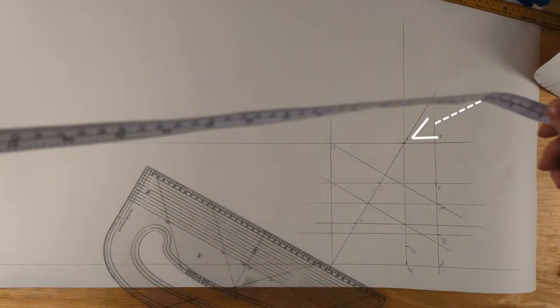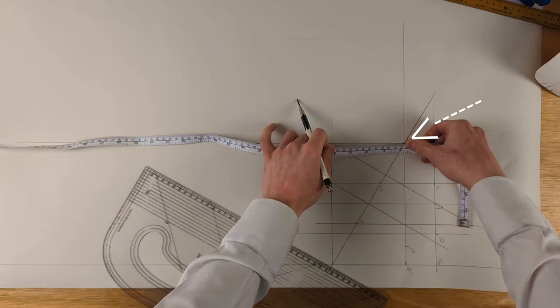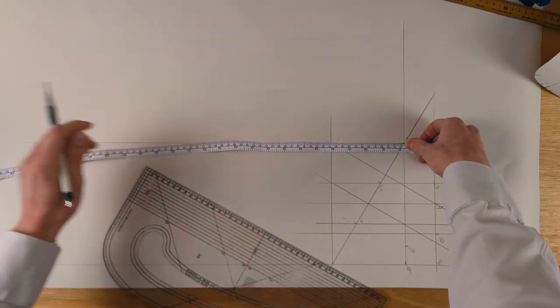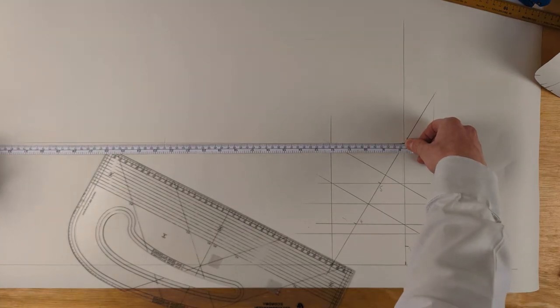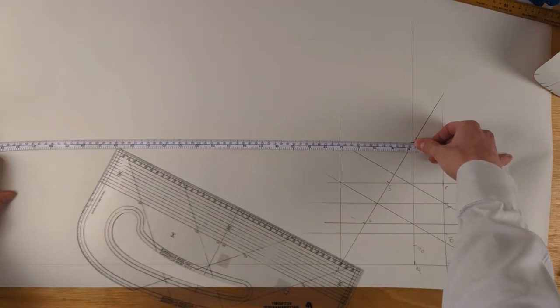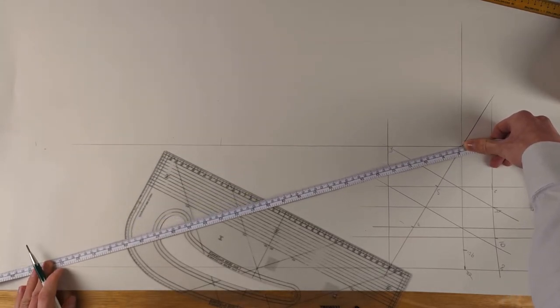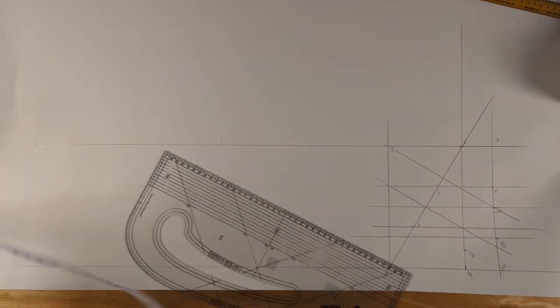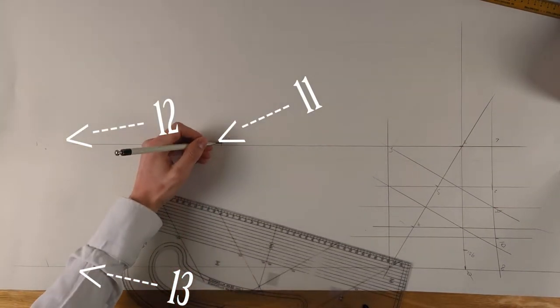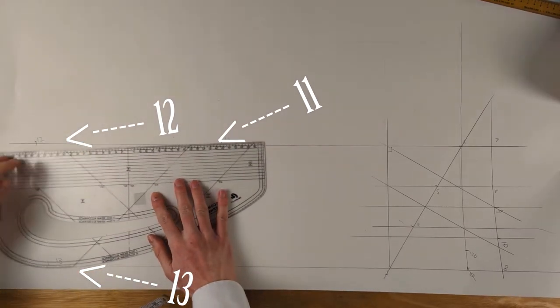From point 2, I am applying half the across back measurement, so I'm finding 19.5 on this tape measure. I place this point onto point 2 to measure along the elbow for point 11, and then to the cuff for point 12. With a tape measure or sufficiently long ruler, take the same measurement from 2 and pivot it to our first line for 13.